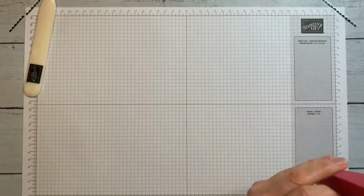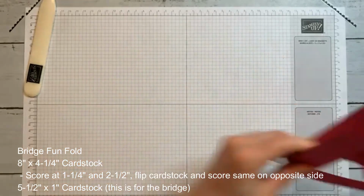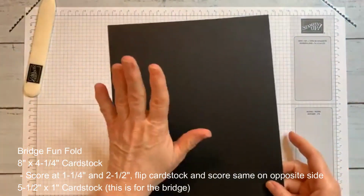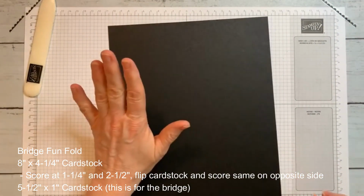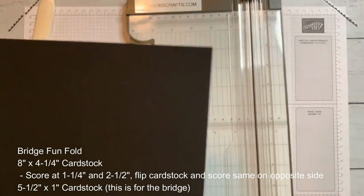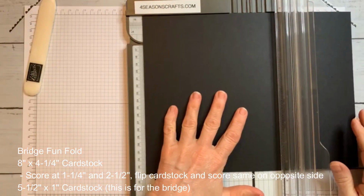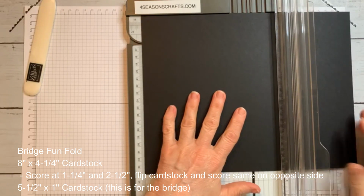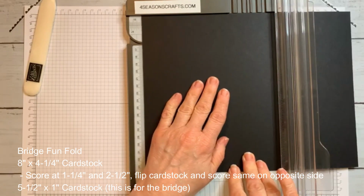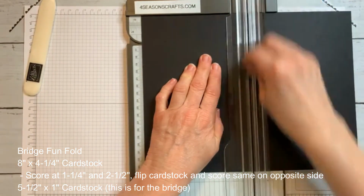Okay, the next one we're going to do is one of these bridge cards. So this is kind of what it looks like. And I'm going to take a piece of black cardstock, and this one is going to be 8 inches by 5.5 inches. So again, to make sure we're getting the most use out of our paper, because I'm starting with kind of a half a sheet and I need one at 8 inches, we'll want to go ahead and cut it at 5.5 because that's going to give us our base card.